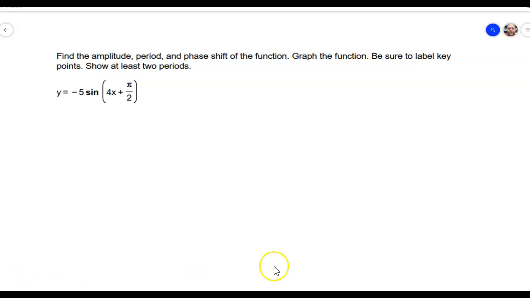A lot of this is going to be very similar to some of the previous sections that we did. So let's do the easy parts first. For the amplitude, actually, let's go ahead and put this in our form because that part's going to be a little bit tricky for this one. And we're going to use this book's notation, which is a little bit different than the notation I've seen in other books.